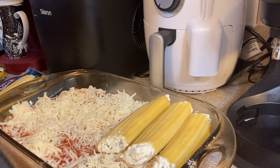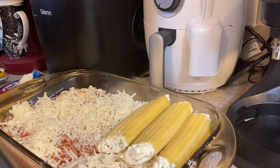Jelly Bean, come here. Let me fix her ears, they're inside out, y'all. I have to help the dog fix her ear. Her ears get turned inside out sometimes. You have to straighten them. There you go, Jelly Bean. Good girl. That better?